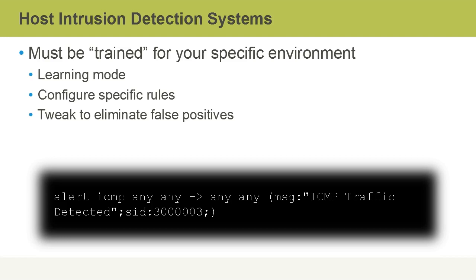So what we see on the screen then is an example of a Snort rule. The Snort IDS or intrusion detection system is a common open source IDS solution. So in this example, we are configuring an alert. What it's going to do is generate an alert if there is any ICMP traffic from any host to any host, and we're assigning it a Snort ID rule, here seen as 3000003, and we can determine if we configure Snort further whether we are generating email notifications, writing to a log, or doing both, and so on. So that's a sample Snort IDS rule.